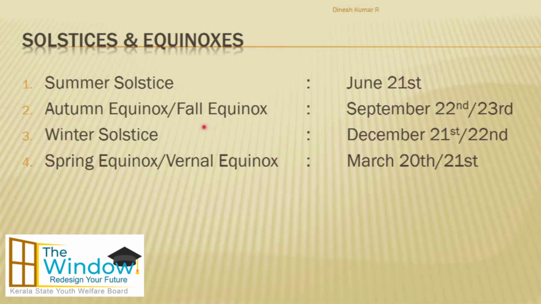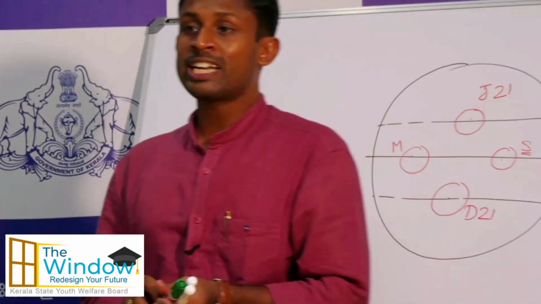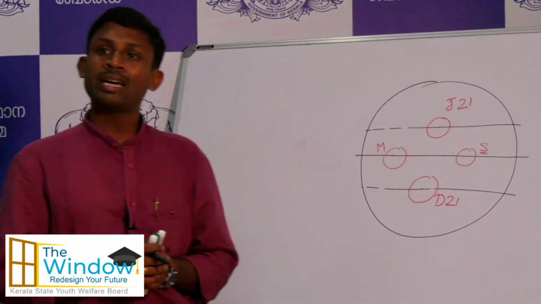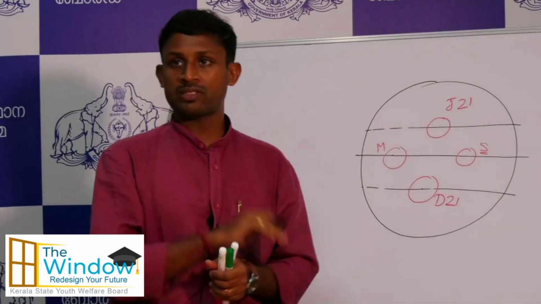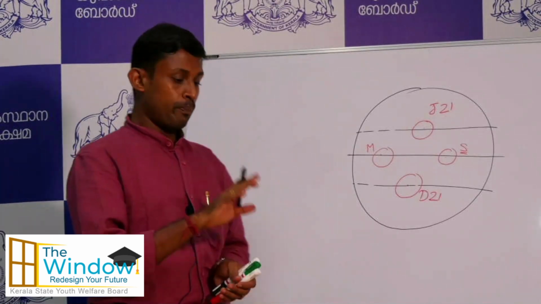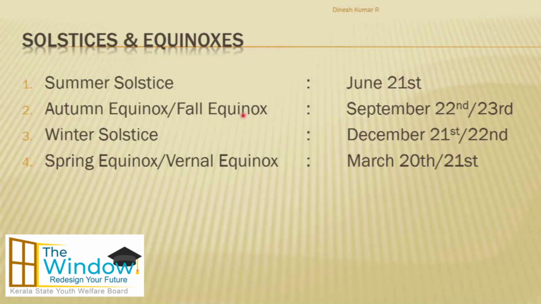Similarly, if the sun comes above the equator during the month of March, it is referred to as spring equinox or vernal equinox. So these are the respective seasons we get. Why do we get these respective seasons? Because of the relative movements of earth and sun. That is, earth is revolving around the sun in an elliptical path with a tilted axis. That is the reason behind the seasons. So this is the primary reason which explains the concept of season.